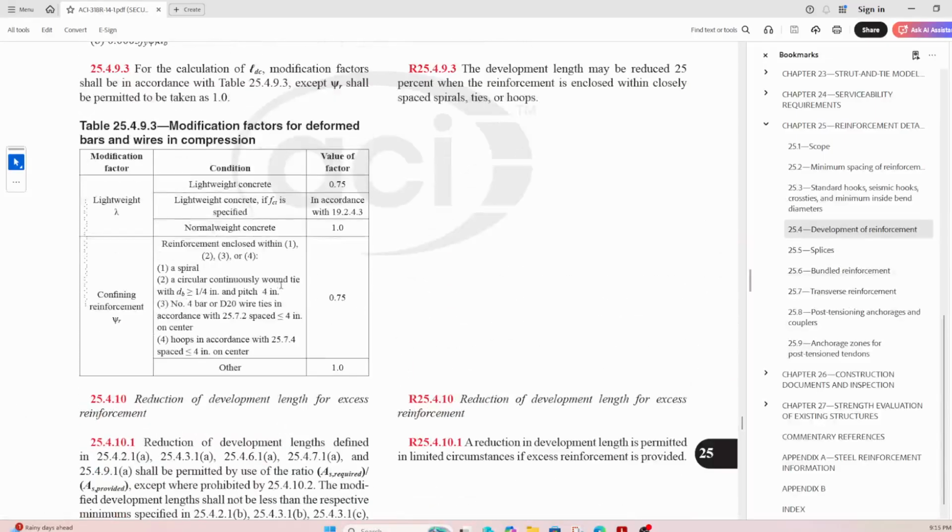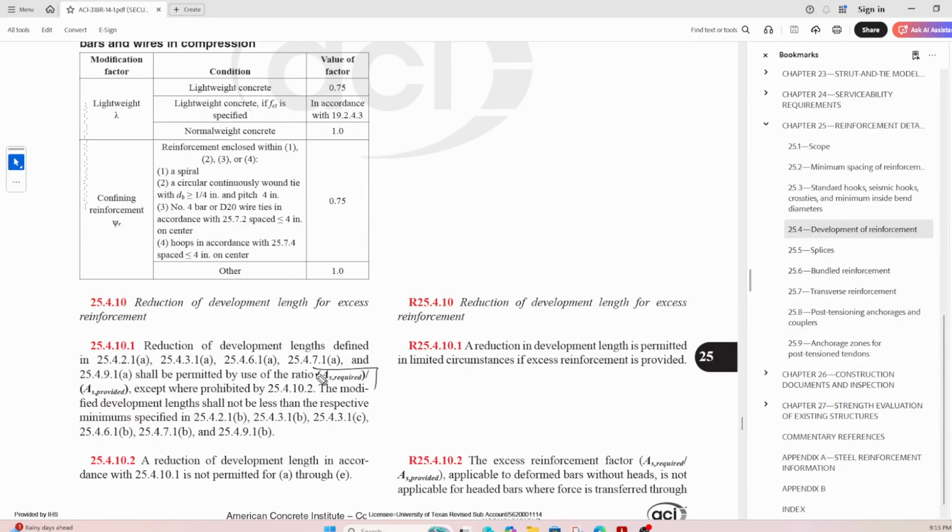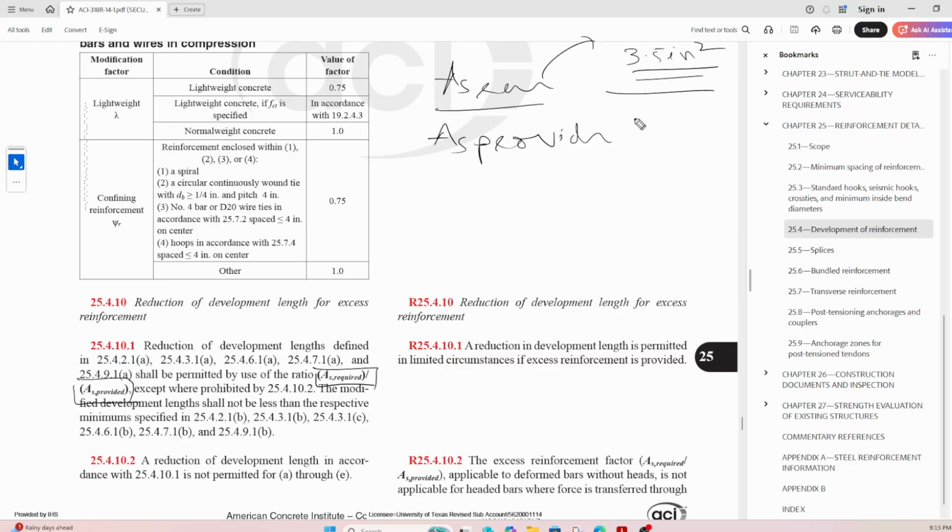This is again a common thing for development length. There is AS required and there is AS provided, right? So many times we provide more than what the calculations require. Let's say you need 3.5 square inches of reinforcement, whereas you are a very conservative engineer, and you provide 5 square inches of reinforcement. You can reduce your development length because there is excess steel.